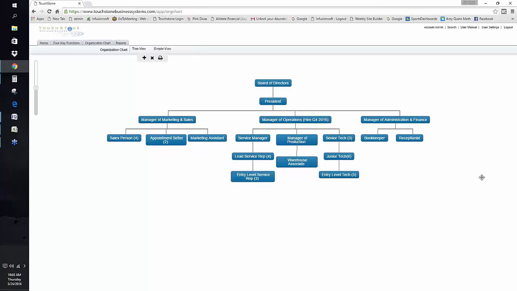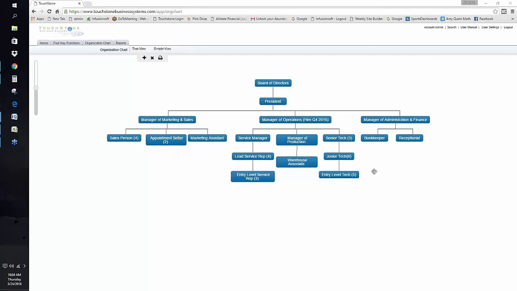So I'm going to spend a few minutes just talking about the basic functionality of the organization chart, so how to use it, how it works, and then we're going to talk about how to build an organization chart, how to build it as a strategic tool, how to envision what your business needs to look like and how the chart can help you with that.